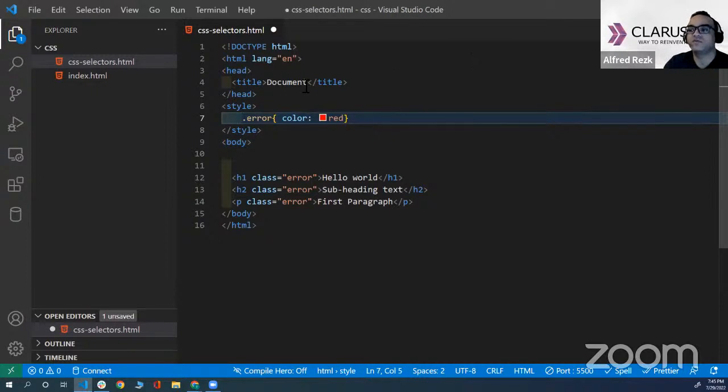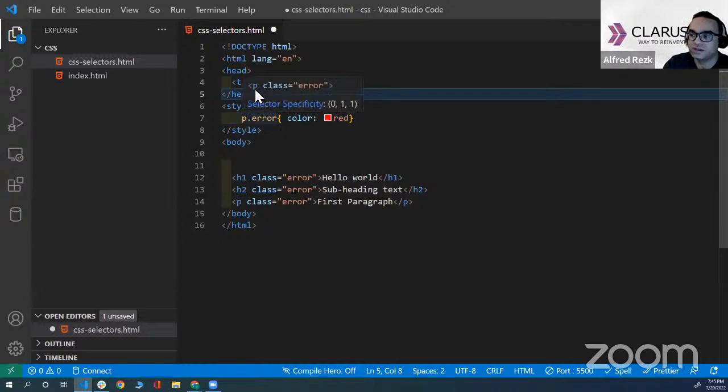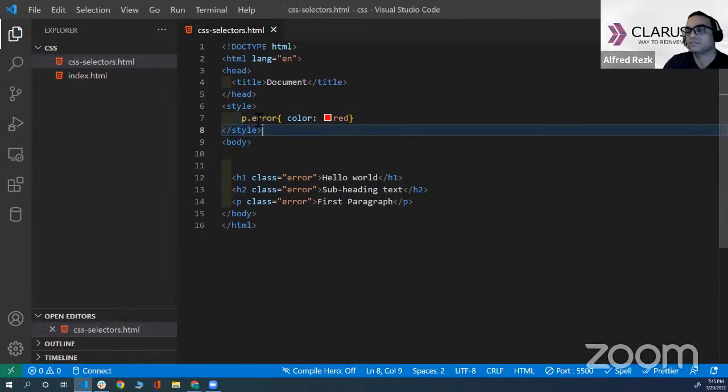I'm looking for any element. See, when you hover over it, it's just going to tell you element. So all the elements that have this class. But if you're more specific, like a paragraph, and you hover over it, it tells you that it will be looking for paragraphs that have the class error. Okay. Any other questions, guys? That was a good question, Julie. As I said, it's very good that you ask questions and clear stuff up before we go and explore different properties. Any questions?